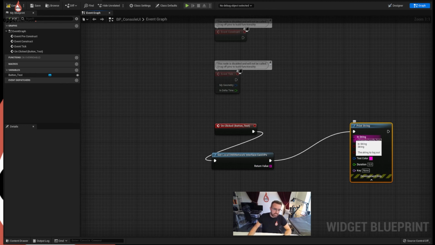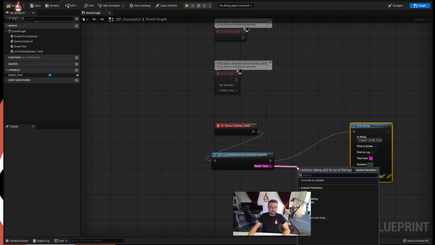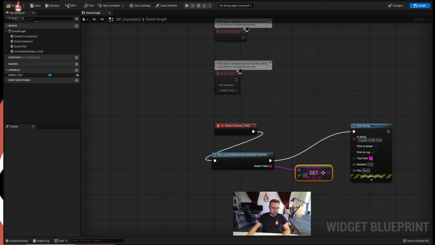But we need to connect the in string to the return value. This is telling us what it is. If I try to drag this right now and put it here, I'm getting that circle that I told you wasn't very nice. I want to make that connect. The reason it doesn't connect is because this is an array and this is a single item, and an array is a collection of single values. So we need to convert this into a single value, and we do that with a get. And we're going to do arrays later, the whole lesson on them. So we're going to get a copy. Right click that, add it in, and now it connects.